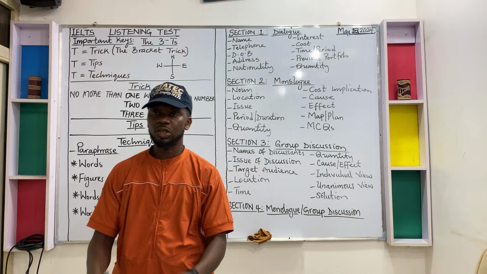By the time you try to complete writing A, you start hearing the information on the option B. The confusion will set in. And by the time it finishes the B, it will start talking about the option C. So at this point, you don't even know which one to pick. Now, the right thing to do is read the question. The question will be specific on what you should select as the right answer.